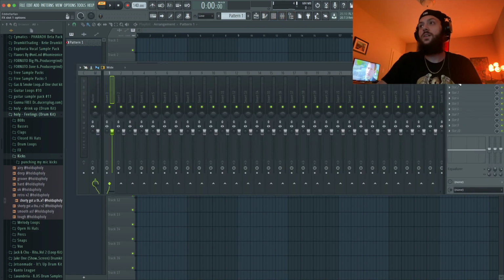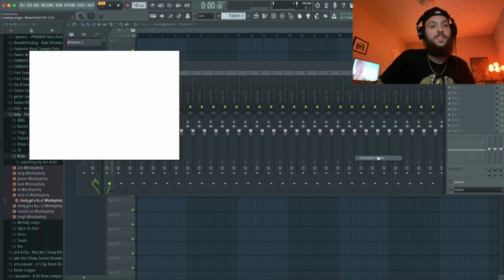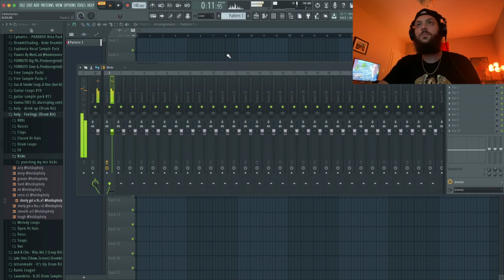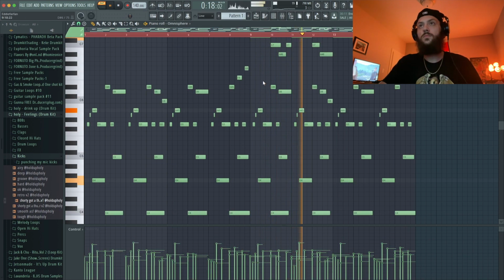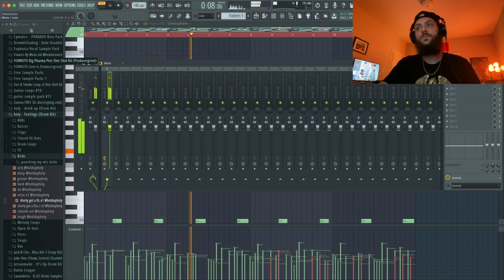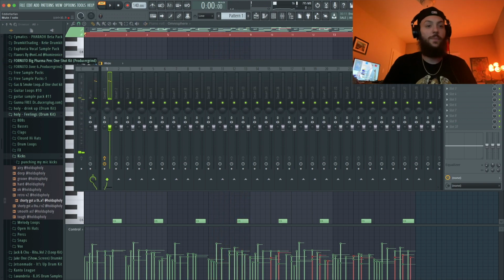First thing I'm gonna do is add CLA guitars just to spice it up a little bit. All right, now we're here, I'm just gonna go through these presets. All right, so I'm gonna show you what it sounds like with and without the effect on. Here's without it. Here's with it. So as you can tell, that made a big difference already.